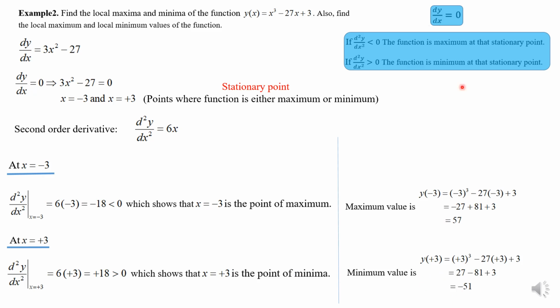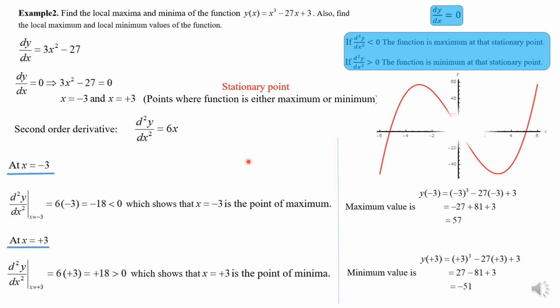Well, this particular function is also not a new function. I brought it from the previous starting example, which looked like this. You can guess over here what the point of maxima is. The point of maxima is this point -3 and the point of minima is this point +3. This is minus 3 and plus 3. And this height is what we are talking about. This particular value 57 is this height, the maximum height. It is somewhere near 60, right? And the corresponding minimum height is minus 51.